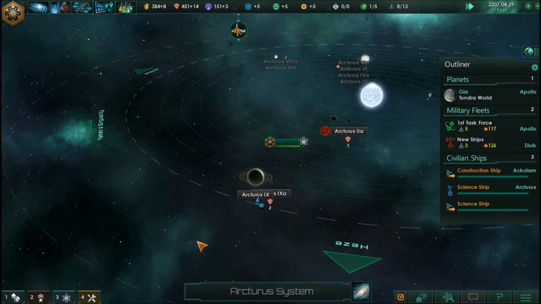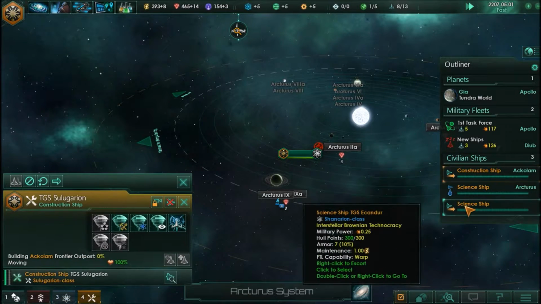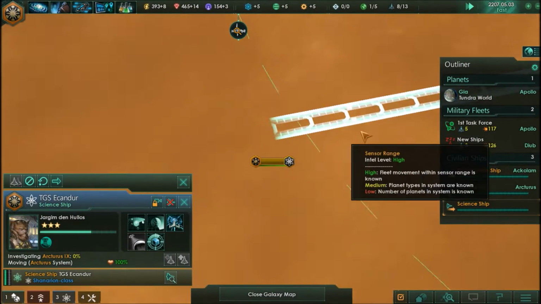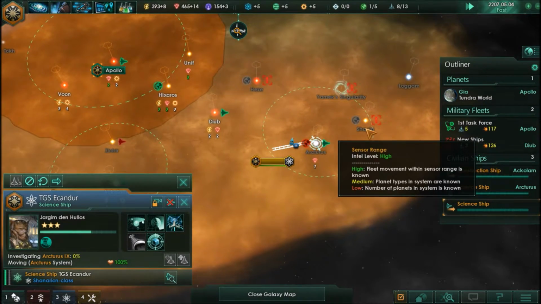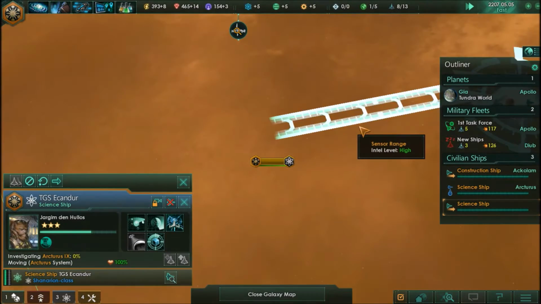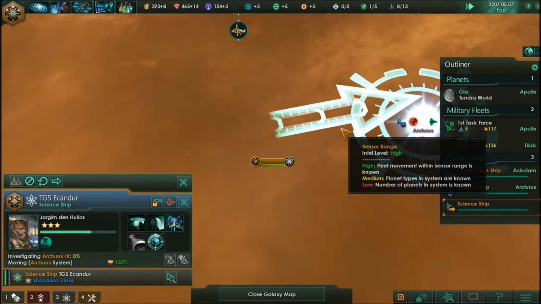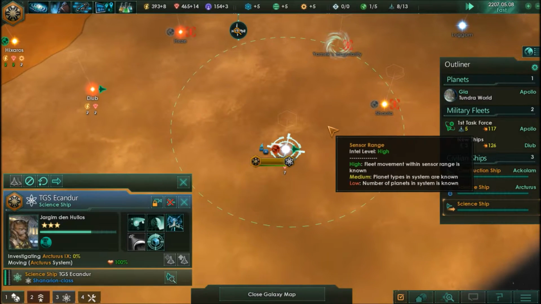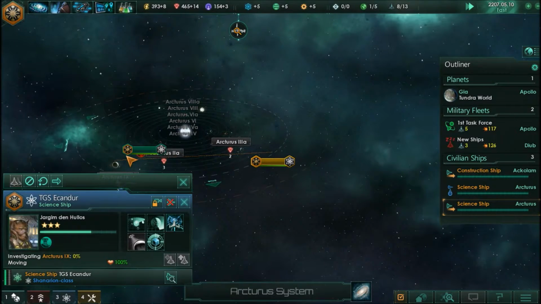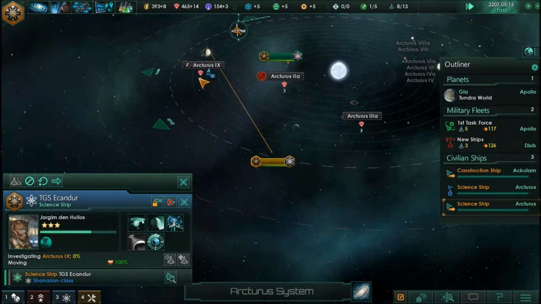Leave B for now. Colony ship. Yeah, so he's warping in here. I just want to be sure that I haven't done something foolish like taking him off this thing, because I want him to go back and do the research on the other anomaly as well, just because it would make more sense.